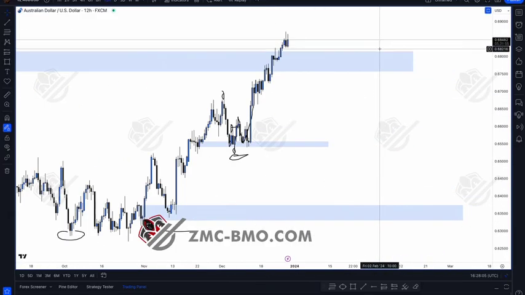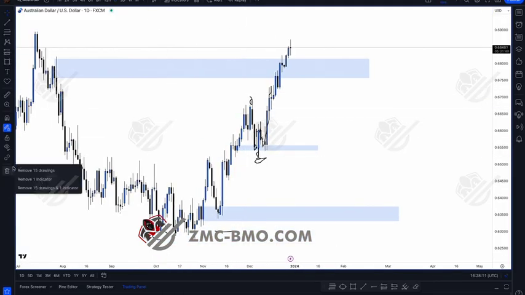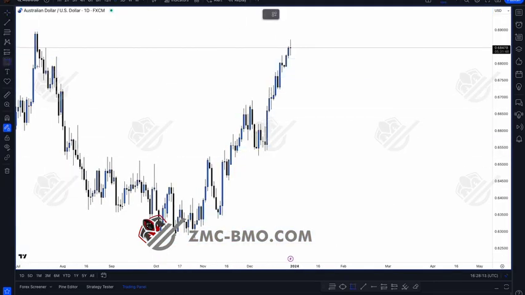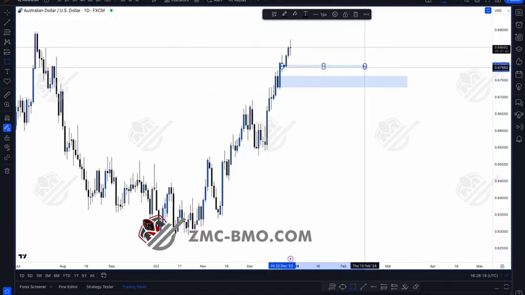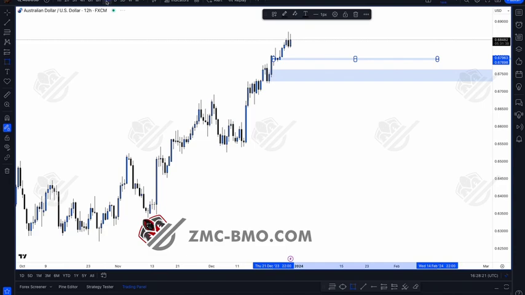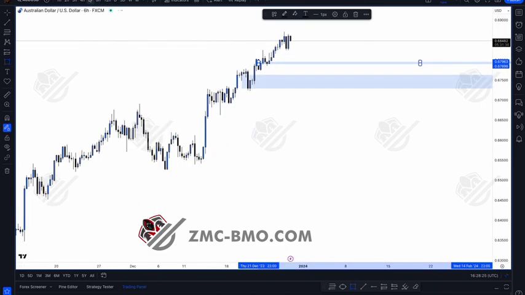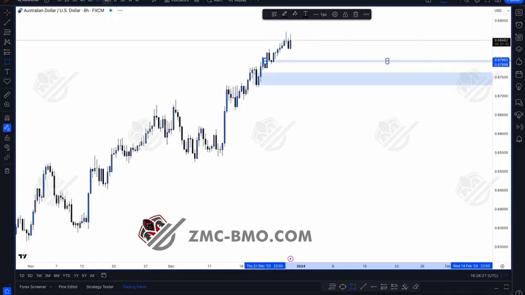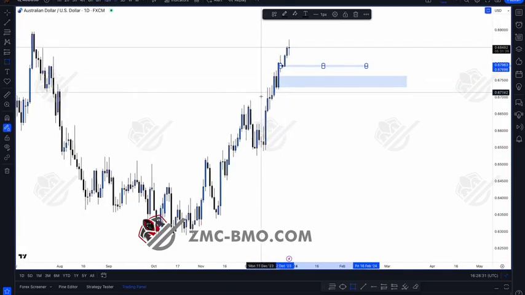So the similar scenario here. Let's go on to actual live charts now. Go on the daily time frame, do exactly the same framework. Let me just remove this. So there's a daily order block here. Just mark out your daily order blocks and see which one holds, because you don't know which one is going to hold, right? Nobody knows. So what we're doing is just monitoring areas which seem relatively decent to monitor. I'm just a little bit cautious here because we are pretty stretched to the upside.